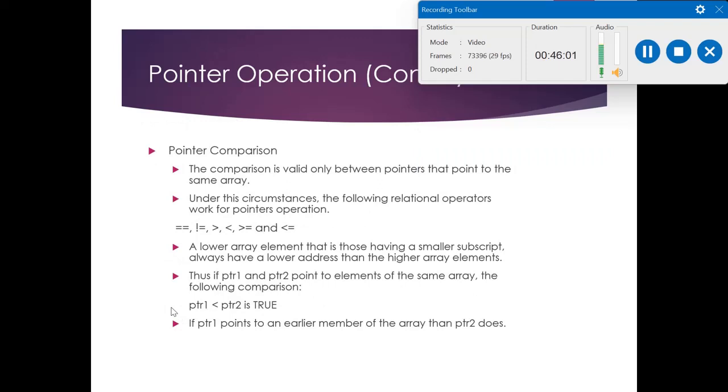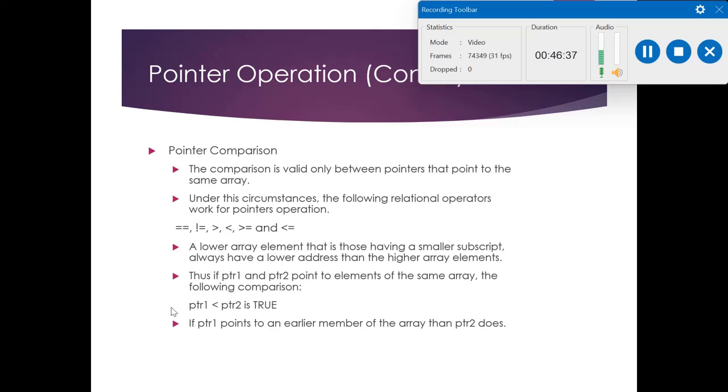Next is pointer comparison. The comparison is valid only between pointers that point to the same array. Under these circumstances, the following relational operators work for pointer operations. A lower array element, that is those having smaller subscripts, always has a lower address than a higher array element.